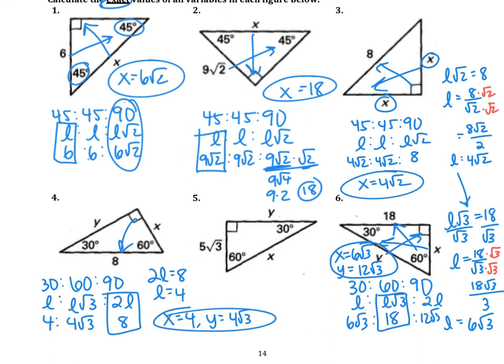Example 5, I will tell you, for X, you should have gotten 10 root 3. And for Y, you should have gotten 15. When you come in tomorrow, you will need work for that problem. If you do not have work shown, you will not get credit.